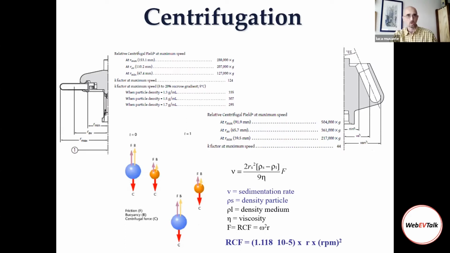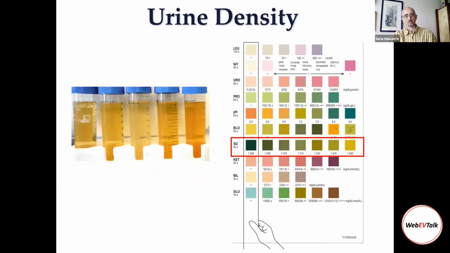and viscosity of urine? As you might have done, using a dipstick, one of the many commercially available, we can measure the density. As a rough ballpark estimation, the color of urine itself could already be an index of whether it's a sample that is diluted. A very light yellow color is an index of a very diluted sample, with respect to a more intense yellow that gives the idea of being a concentrated sample.